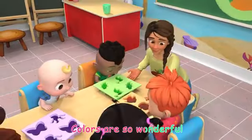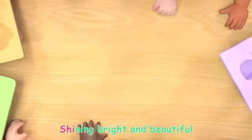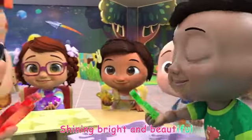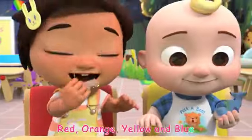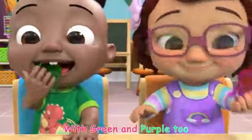Colors are so wonderful. Yay! Shiny, bright, and beautiful. Red, orange, yellow, and blue. With green and purple too.